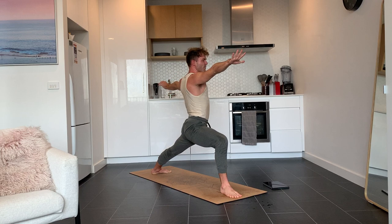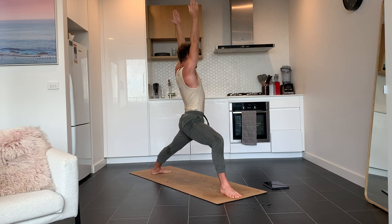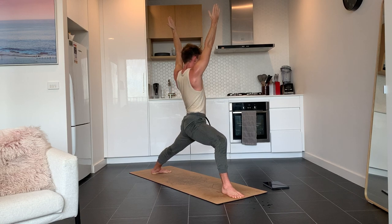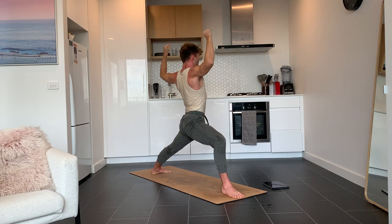Can you find depth in your legs? Good. Inhale, reach both hands up. Turn your head to look in the same direction as your breastbone. So your head and your chest are looking in the same direction. So it should feel a bit easier on your neck. Both hands up. And then exhale, bend your elbows like you're doing a lat pull down.